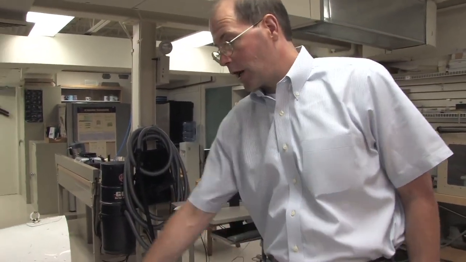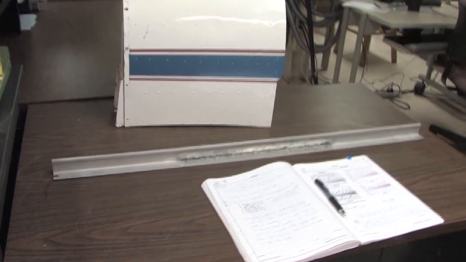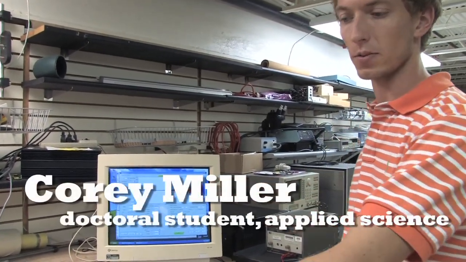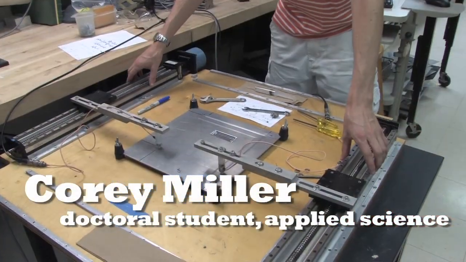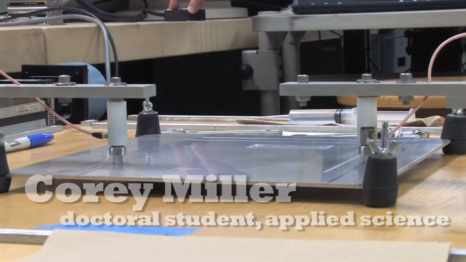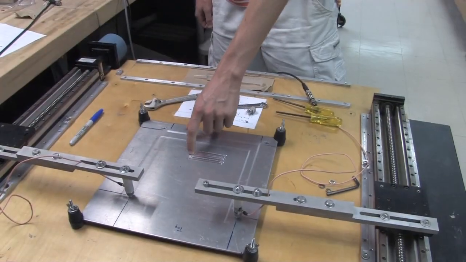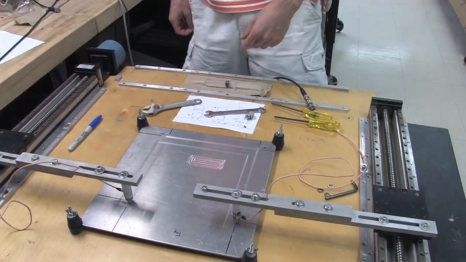That vibration travels down the length of the structure and is received by a second transducer. This is what the actual signal looks like when you send vibrations across one of these plates. These are motors, so they can step automatically down the plate. As you can see, there's a flaw that's been introduced to this plate. The way these vibrations interact with the flaw as they travel through it is what we're interested in.